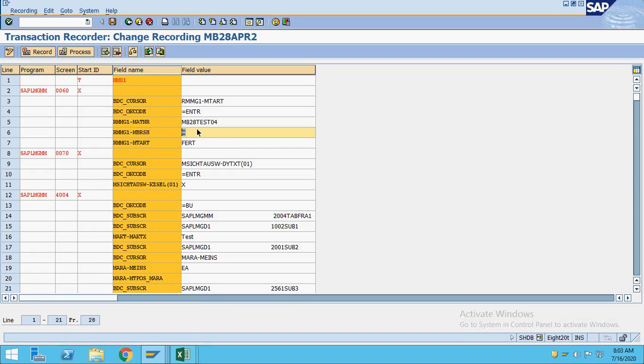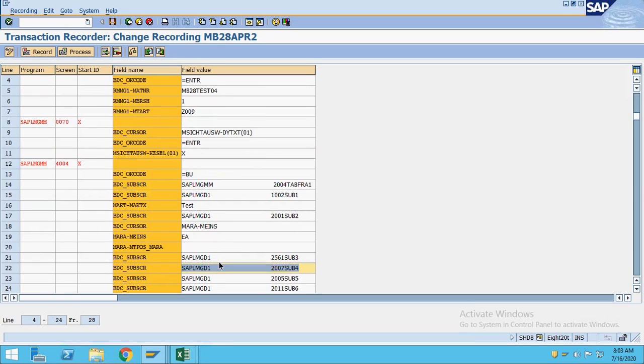C is the industry sector. You can give one also. One is also a valid one for the retail. And the material type FEIT Z0009. This time I'm giving, right? We have just seen that Z0009 someone has created, and that was also valid. So these three differently I have given. The unit of measure also you can give as per your convenience. This, let it be like this only.